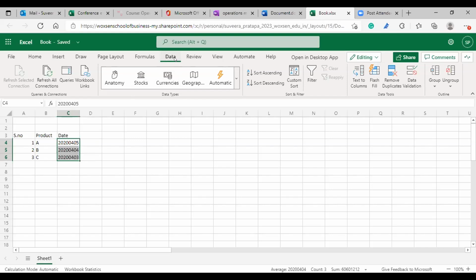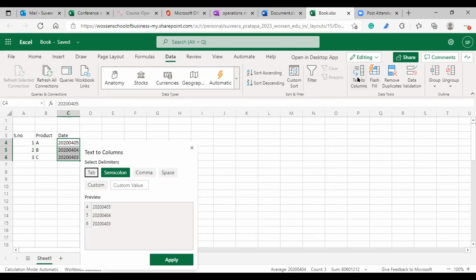I'm still on data. And click on text to column. Yes, sir. Then do not put semicolon, keep tab. Unselect, okay, then custom value, and do not apply yet. Okay, no, that is okay.